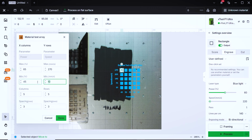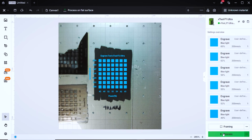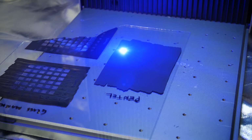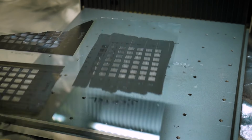Now for the material test array, we'll stick with 65% max power, min 45%. We'll increase the max speed to 270 millimeters per second, and we'll increase the minimum speed to 200 millimeters per second. And although we're running different material test arrays on the different coatings on this glass, I feel pretty confident that we're zeroing in on some settings that are more usable.